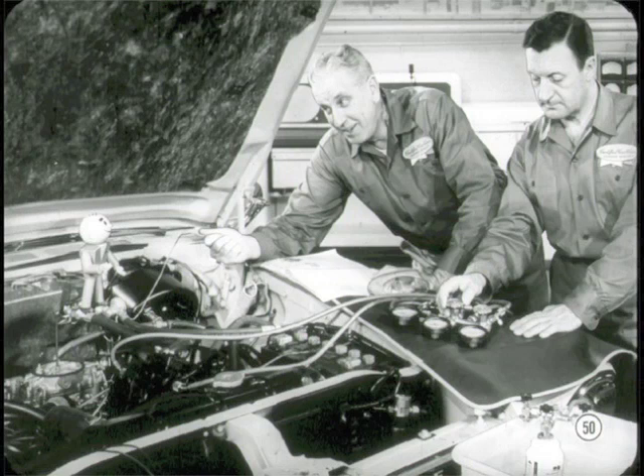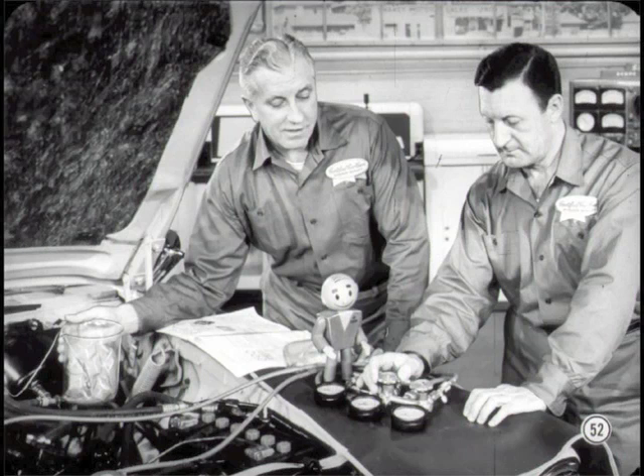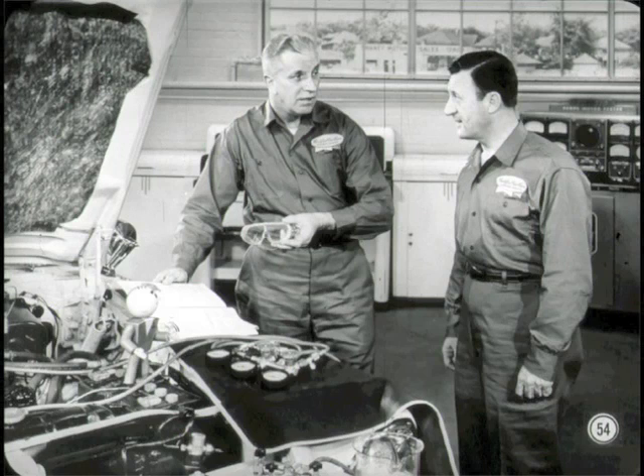All right, what do the gauges tell you? Both gauges register the same pressure — exactly 75 pounds. That means the expansion valve isn't controlling maximum flow at all. It also proves that the original guess about the expansion valve flooding was right. We're not quite through yet. I've put the thermal bulb in ice water so the expansion valve will close down to its minimum flow setting. Adjust the discharge to 75 pounds again and see what pressure you get on the suction gauge. Suction gauge: 75 pounds. Discharge gauge: 75 pounds. Minimum flow specifications call for 21 to 25 pounds suction pressure. This valve is stuck wide open. Since you do such a good job of following manual instructions, you won't have any trouble replacing the expansion valve, sweeping, testing for leaks, evacuating, and recharging the system so we can test the EPR valve.